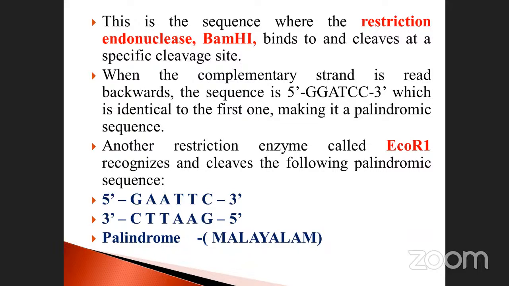Okay. So another restriction enzyme is called EcoRI. It recognizes and cleaves the following palindromic sequence. See the 5' to 3'. See that G, A, A, T, T, C. So G complements with C, A complements with T, A is also T, T is also joined with the A, and C is G. See the 5' to 3', and 5' started from the G. In this part, 5' started from the G. Likewise, this is the pair of the sequences, each one. That is called a palindrome.